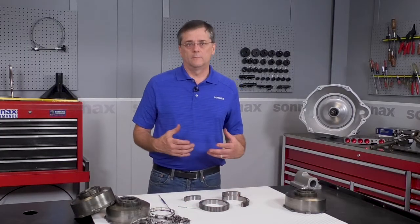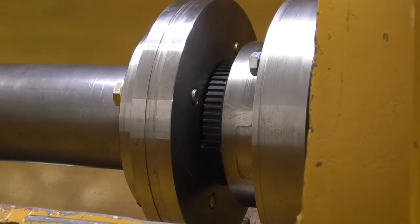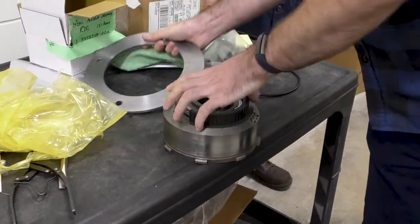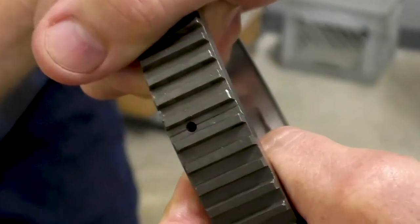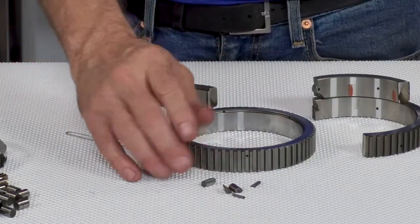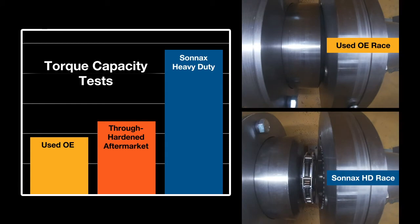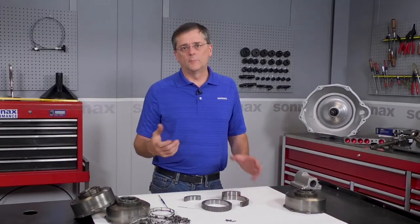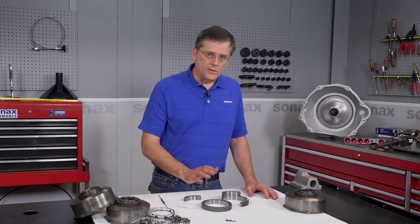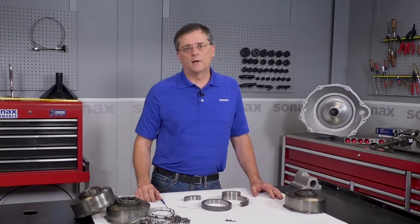Put all that together and it makes for a great design, but we wanted to test it as well. Here at Sonex we have a machine called the Yellow Submarine where we can break shafts and test them, and we really put it to work here because we wanted to prove that we had something substantially better. We broke dozens of roller clutches and races, and they all broke at the cross holes or at the splines — until we tested the new Sonex race. In that case, rather than the race breaking, the roller actually shattered, something you would never see in a vehicle because the race would always fail first. This thing is so much tougher that it is no longer the weak point in the transmission, meaning you don't have to upgrade to expensive drum kits that change the design over to a sprag. You have a reliable, affordable drop-in item that makes this area more durable so you can put some power behind these transmissions with great reliability.